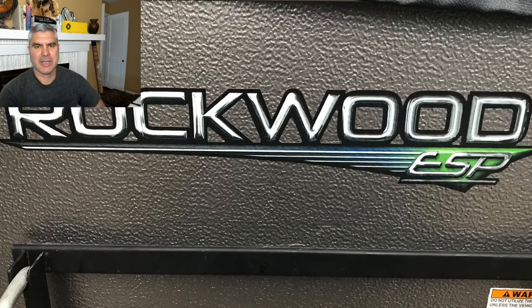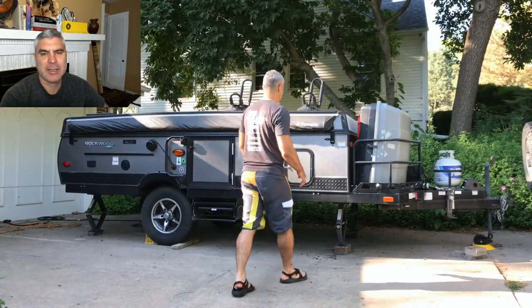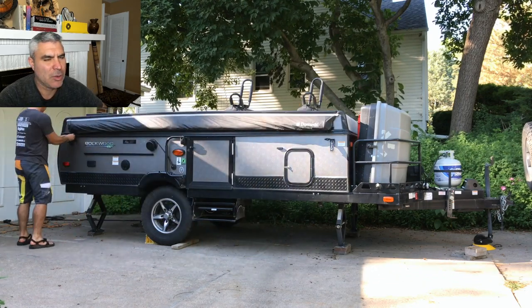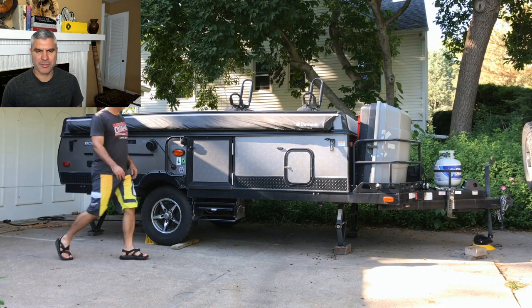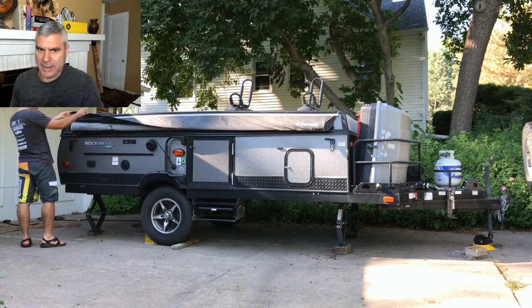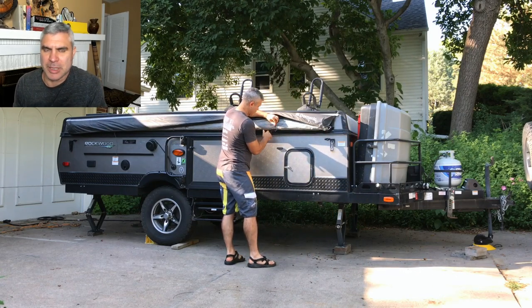As I mentioned, it's a Forest River Rockwood Extreme Sports Edition. Here's a picture — that's the Jeep towing it. I had to switch out the 4-pin tow package and put a 7-pin connector on there. It was a bit of a rig-and-roll, but not too bad. Auto Graphics here in Omaha put the tow package in. There was a slight problem up front, but they took it right back and fixed it — just had to get a 12-volt line off the battery. At first my car wouldn't turn off, but they fixed it and were pretty awesome about it.